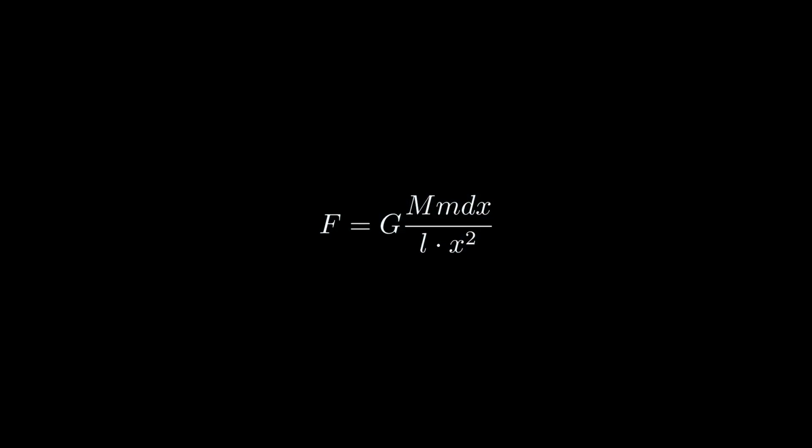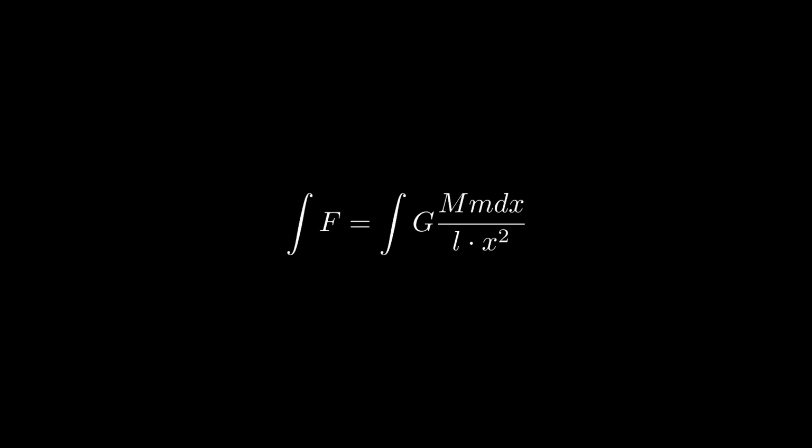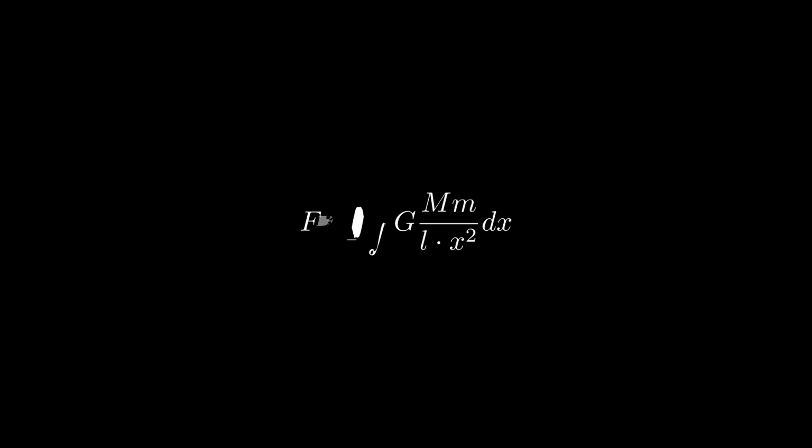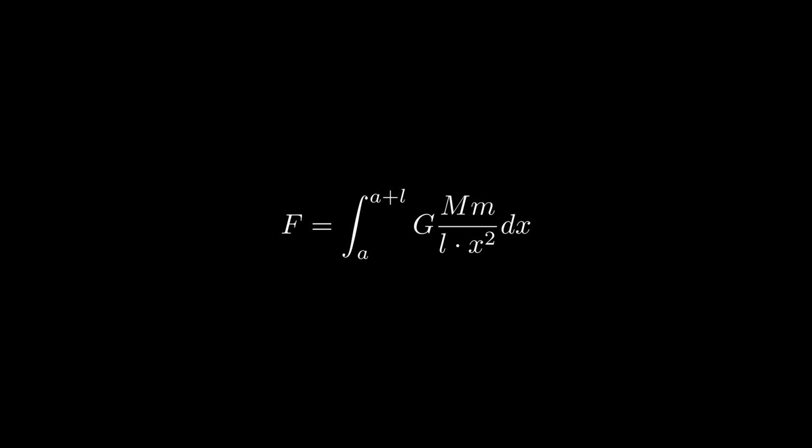Then we move on to the formula and, by simple calculation, substitute what we already know into the equation. We can find that this piece has a force of gravitational constant G times capital M dx times small m, divided by L and x squared. Remember, this is only one piece. We need to add all of them together, which is so-called integration. It seems hard but is really simple. In basic terms, write an integration sign with the starting point at the bottom, that is the distance from the left, a, and the ending point at the top, that is the distance to the right end, a plus L.